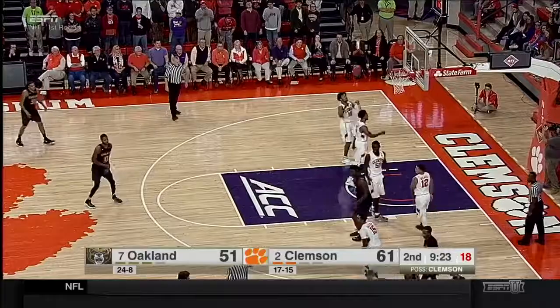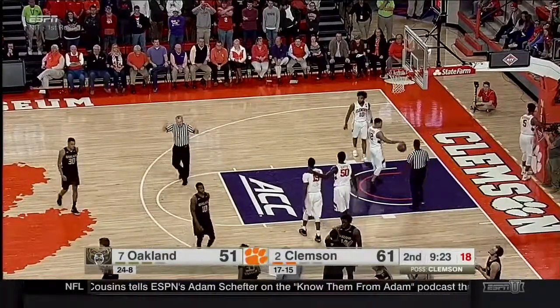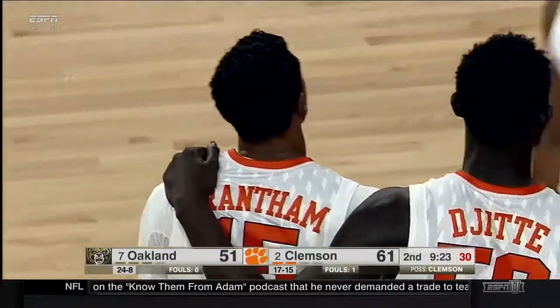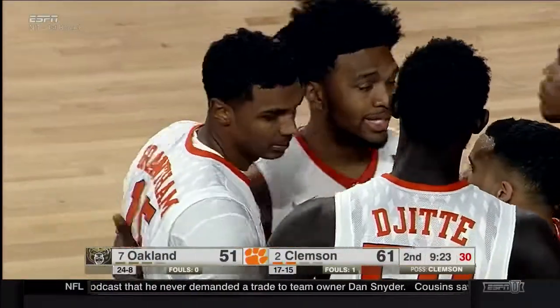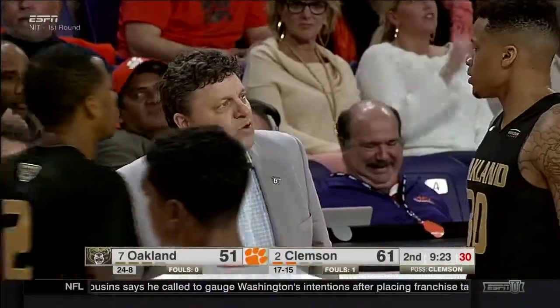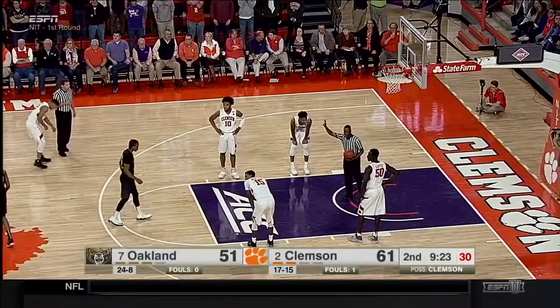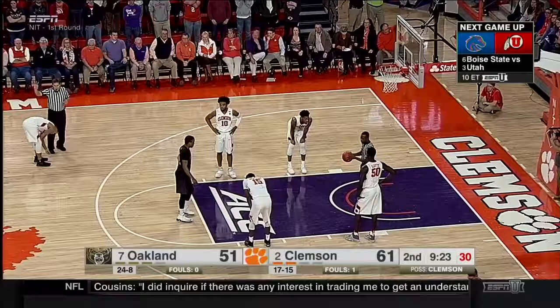Walker fouled on the three-point attempt. And you just can't do that, and that's what you've seen from Grantham this year. One play has been exceptional, and then at times he disappears. Well, he just did that. He had a bad possession, came back, knocked down a three, and then he comes down with that poor defensive play. And you look at Martez Walker, he plays a physical brand of shooting, kind of like a Reggie Miller.